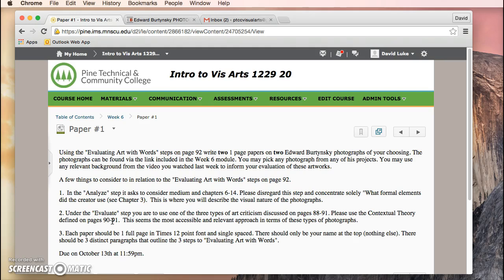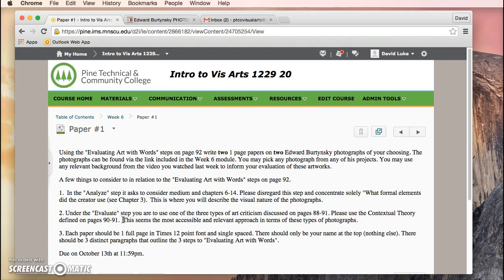The idea here, and I'm going to read from the contextual theories, is critics use these theories to look at environmental influences of the work of art, the economic system, the cultural value, even the politics of the time. The idea here is that you're sort of critiquing this in the current day. We're not talking about an artwork that was made in 1892. I wrote this sentence here.